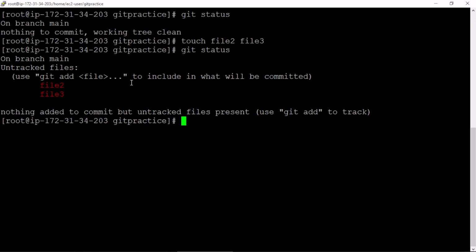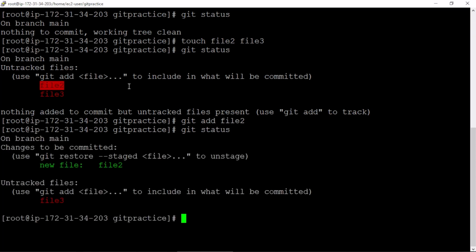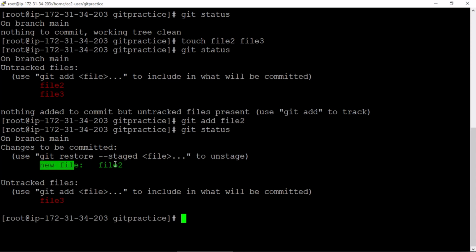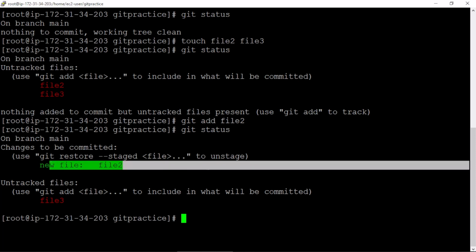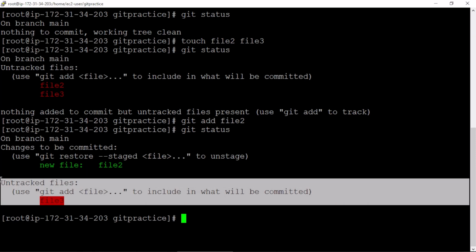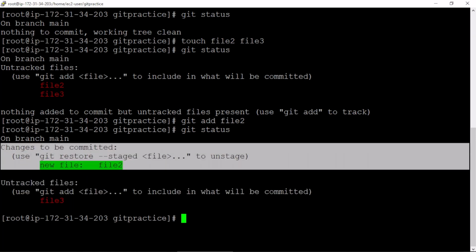And if I run this command, git add and file name, now if I run git status again, you see it is showing me that file 3 is now in a different state, as the new file color has been changed. It is green now. This file has been moved to your staging area and is ready to be committed. Okay, so this is the purpose of the git status command. It will tell what all files are present in your working tree and in the staging area.